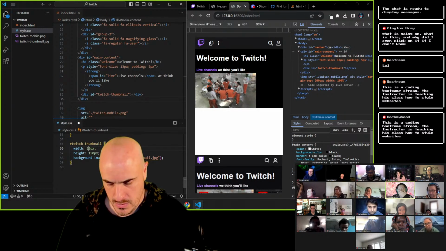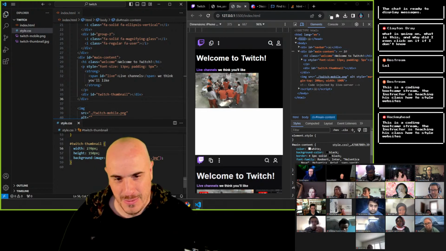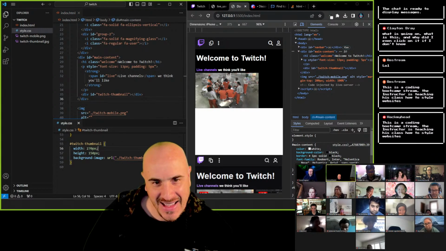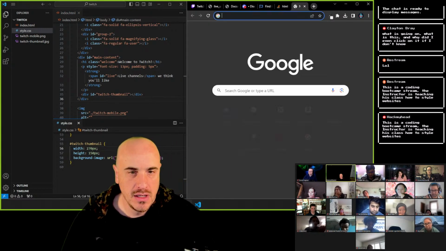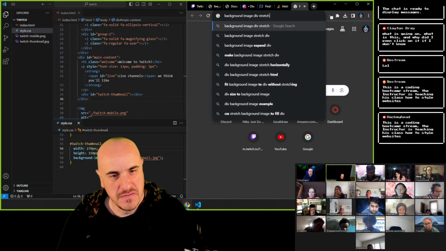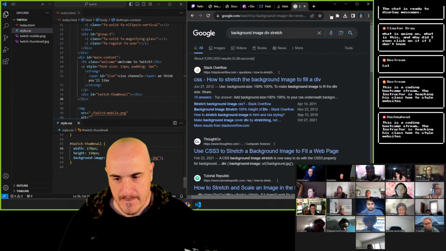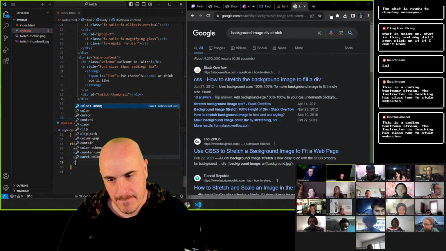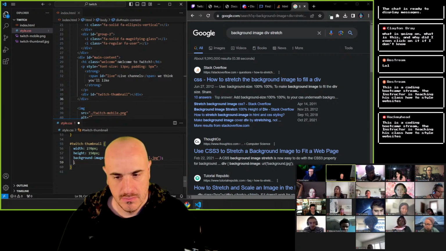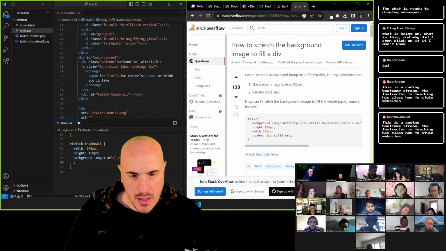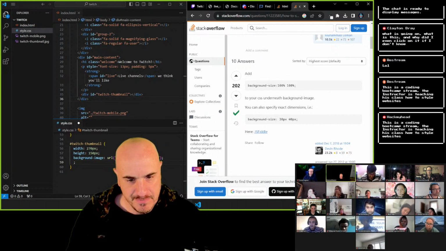Is there a way to make it stretch the image instead of it tiling? I'm sure there is, instead of me doing this. Yeah, background image, div stretch or fit. I think it's called cover. So if I just put in cover or what? How to stretch the background image. Oh, background size 100%.